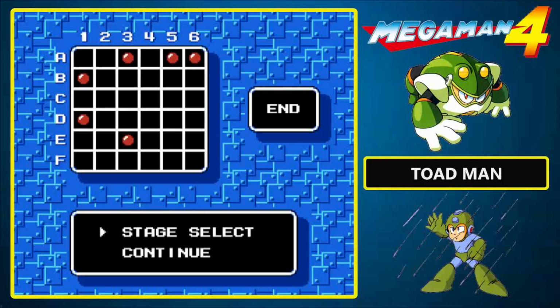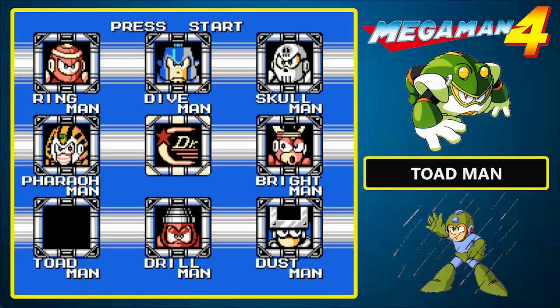We're going to head back to the stage select screen. We could continue and go through the stage again, but there are no E-tanks for us to collect. All right. Now that we've defeated our first Robot Master, who will we go after next?